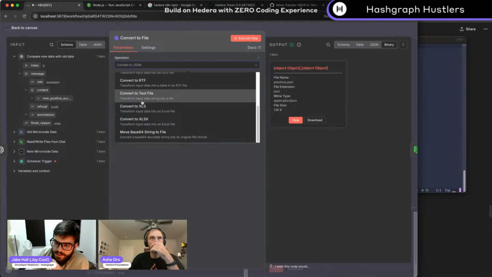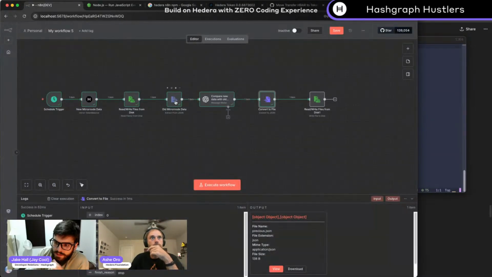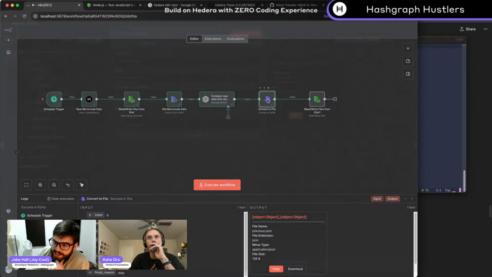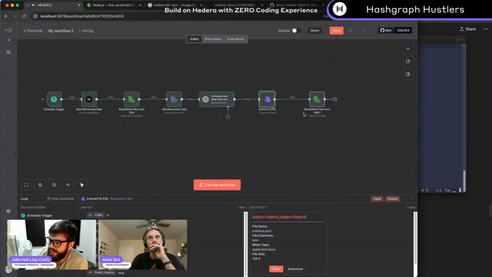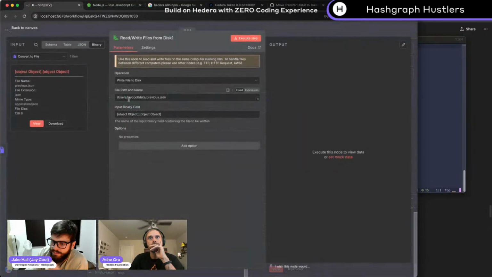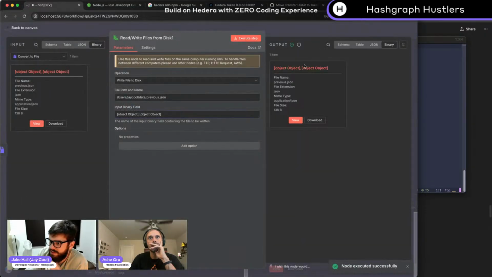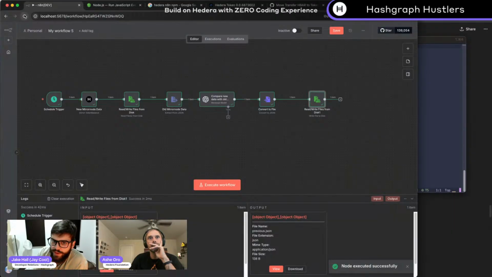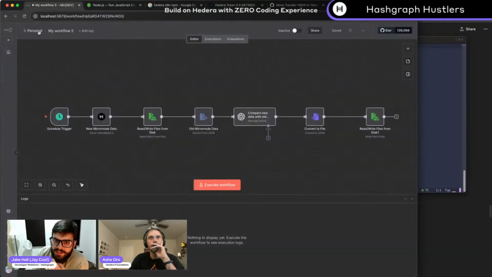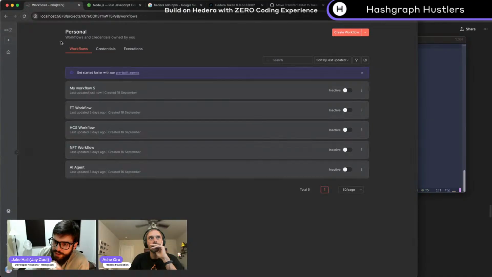Let's go back to our workflow. That is convert to JSON. This is convert to JSON. So I think it might actually be a caching thing, to be honest. If I save this and then refresh it, I've got a feeling it might be okay.